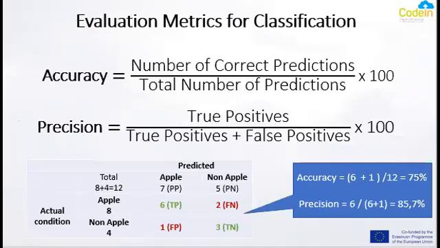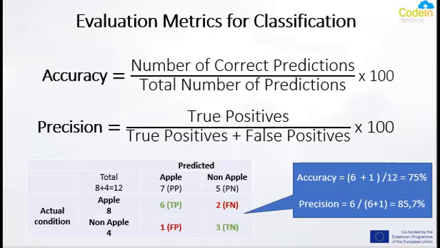With the confusion matrix and its associated metrics at your disposal, you can now embark on an exciting journey of evaluating your prediction model. By analyzing accuracy, precision, recall, and F1 score, you can assess the model's effectiveness in predicting the presence or absence of diabetes. So let's dive into these metrics and discover their power in evaluating your classification model.